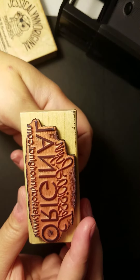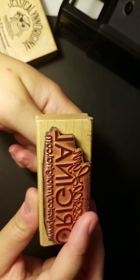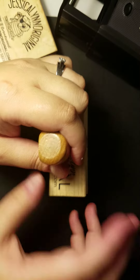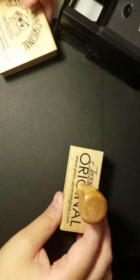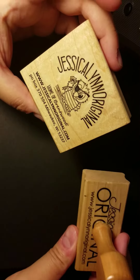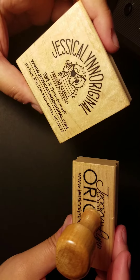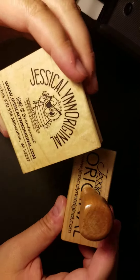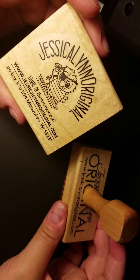Instead of spending a ton of money on branding and having to buy envelopes and all that, you can just buy one high quality stamp and stamp it — change the color all the time, do whatever you'd like with it. Here's the only difference with this version: there's no handle. But we still put the nice label on the top. These are really cute for displaying, though if you've got a lot of production, definitely get a handle added — we don't charge extra for that.